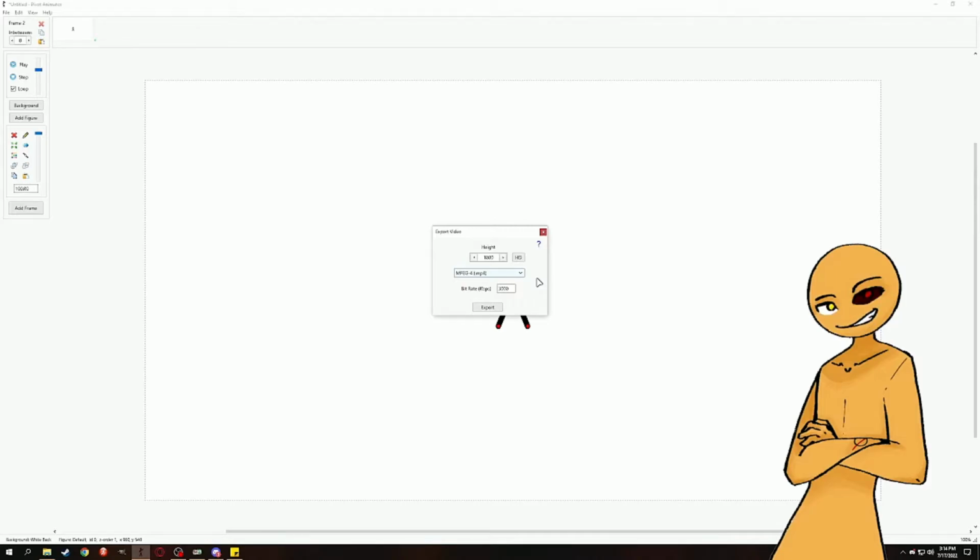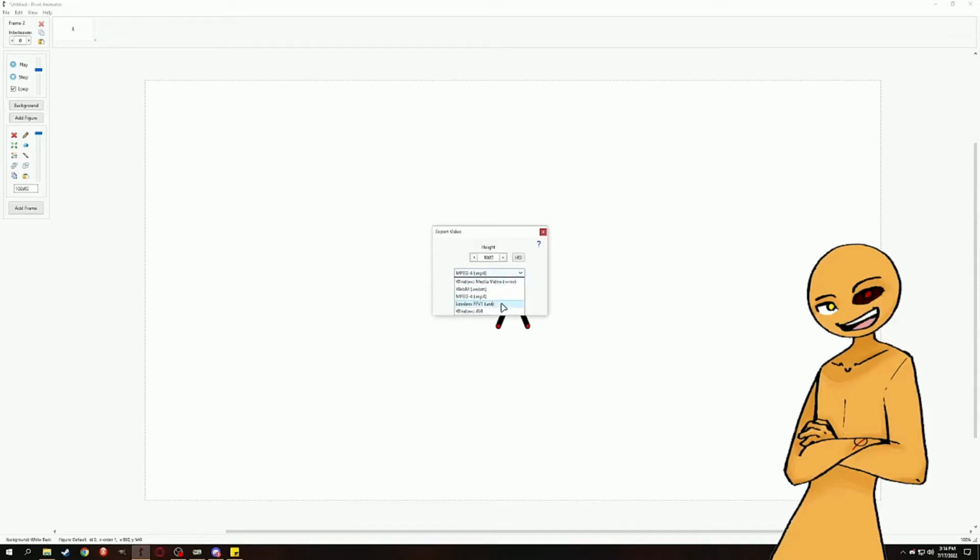So actually, Peter, the creator of Pivot Animator, can't actually get the rights to this software, can't use the newest version of the MP4 format. So we're stuck with this slightly older one. This, however, is the most solid. It will still export at the normal kilobyte rate stuff, and it unfortunately doesn't support transparency, but it does not have the same problem that I talked about with the WebM format.